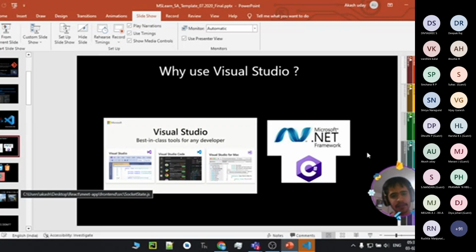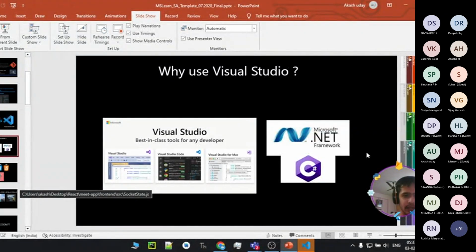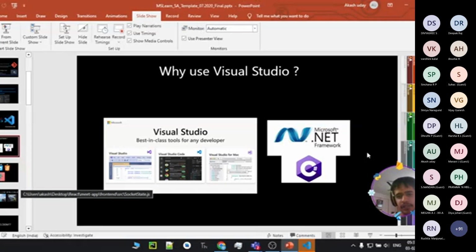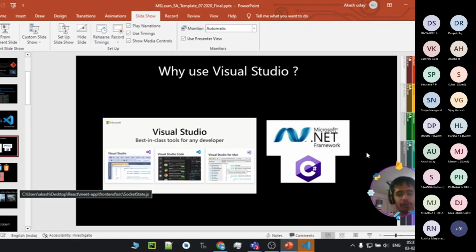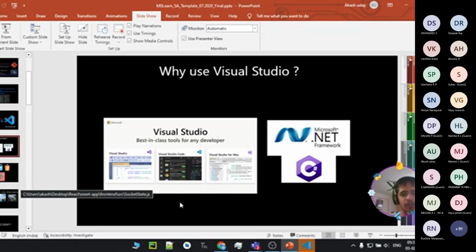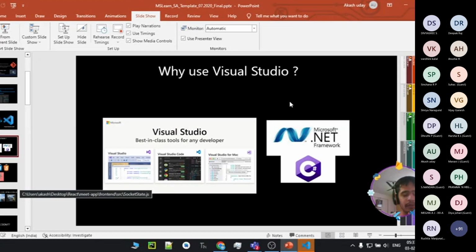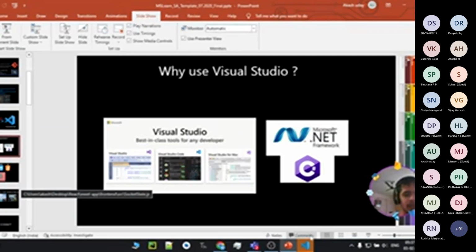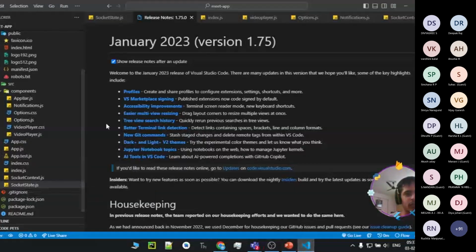So IDE just means for a particular framework or a particular language, it has support. Like a text editor, whereas it can have support for all the languages by installing some extensions, some other SDKs and all. So that's the basic difference. Okay. So for now, we'll be using a text editor, which is Visual Studio Code, not Visual Studio. We'll be using Visual Studio Code. That's why I have downloaded Visual Studio Code over here.